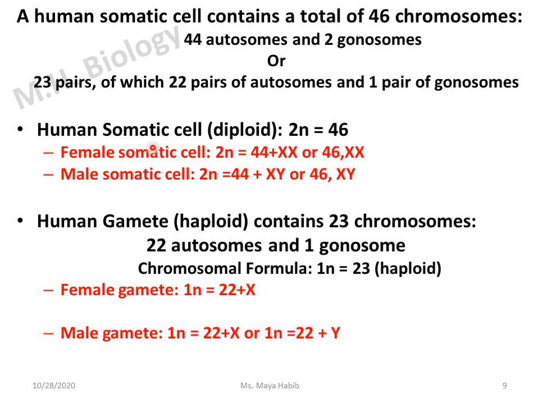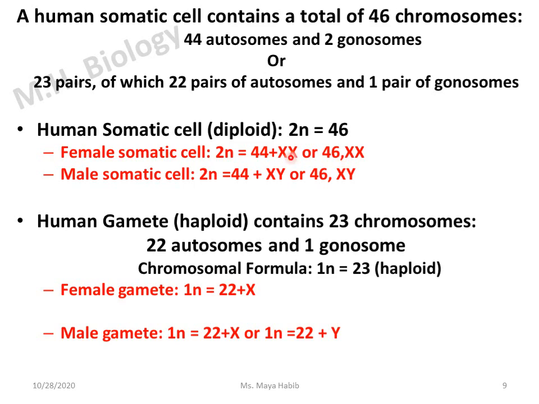To go into more details. In case of a female somatic cell, we would have 44 autosomes and 2 X chromosomes. Hence we say, 2n is equal to 44 plus XX, or we can also say, 46, XX. Note that, when we use a comma, this means that the 2 X chromosomes are included within the total 46.